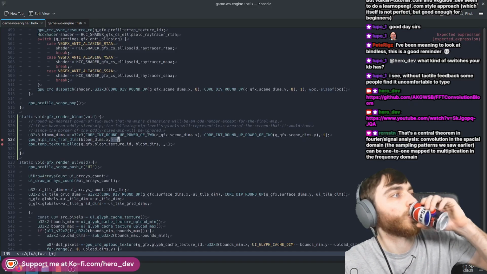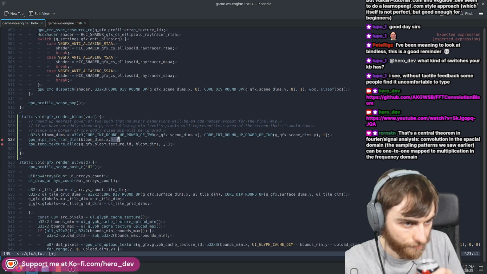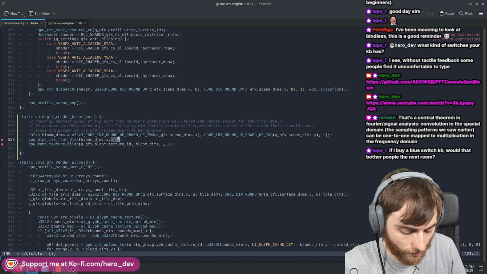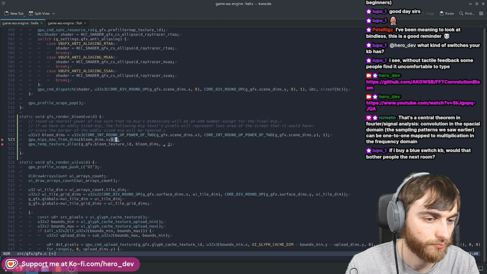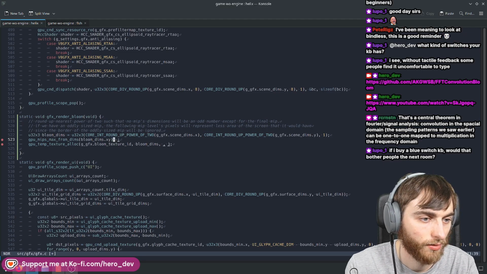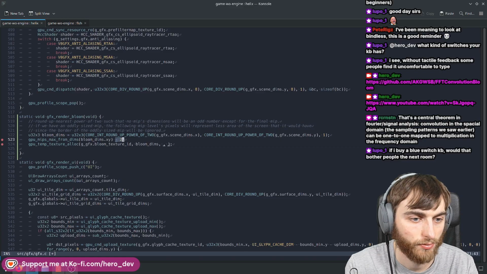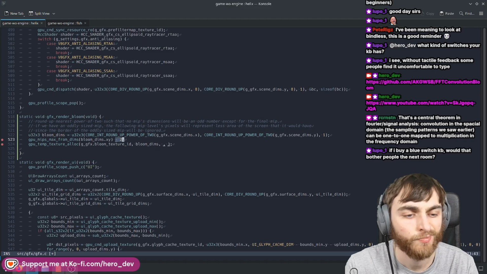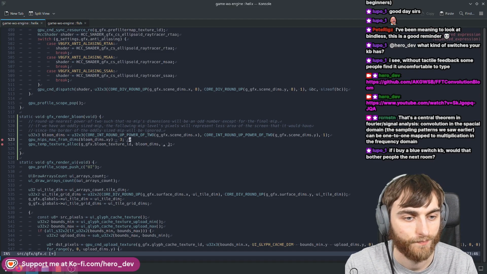MIPs max from dims. If we take away 1, that's a 2x2. 2 is a 4x4. 3 is 8x8.